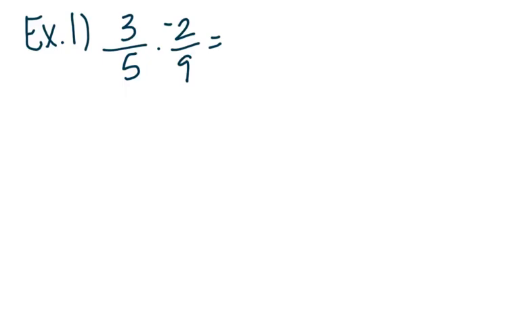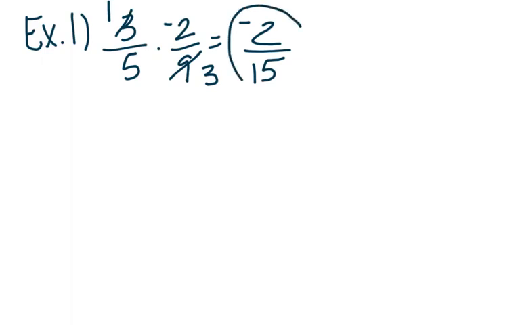Okay, guys, so to talk about multiplying rational expressions, first we have to go back and look at multiplying fractions and just review what we did there. The first thing we do is cross cancel, because 3 goes into both of those. 3 goes into 3 one time here, 3 goes into 9 3 times here. Then with fractions, we just multiply across. So 1 times -2 is -2, and 5 times 3 is 15. So your answer is -2 over 15.